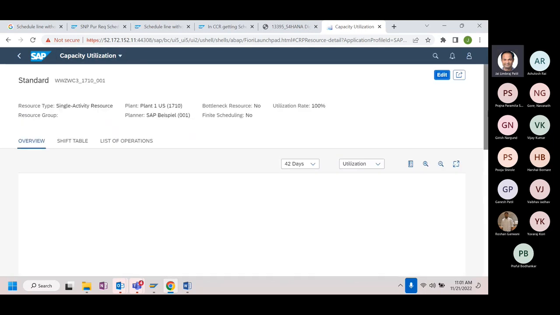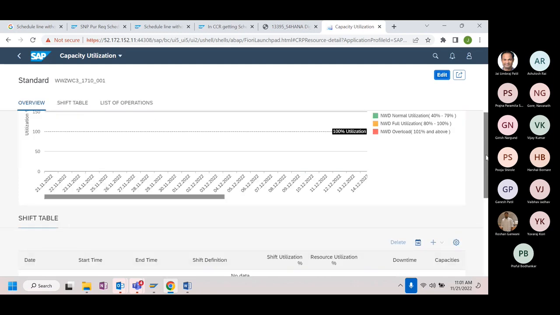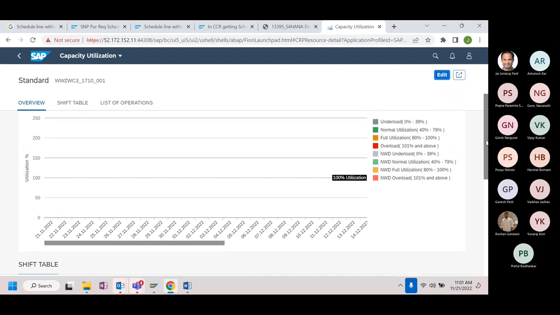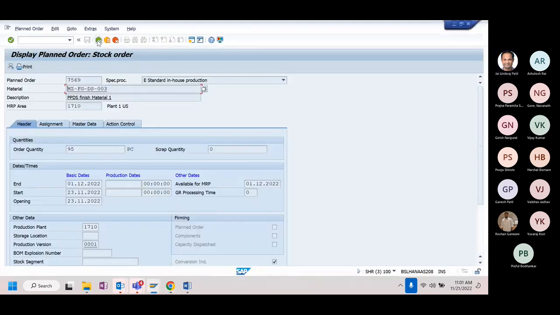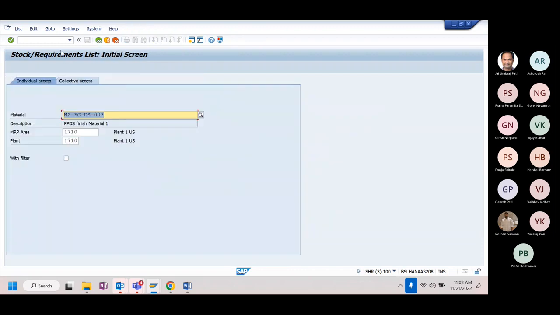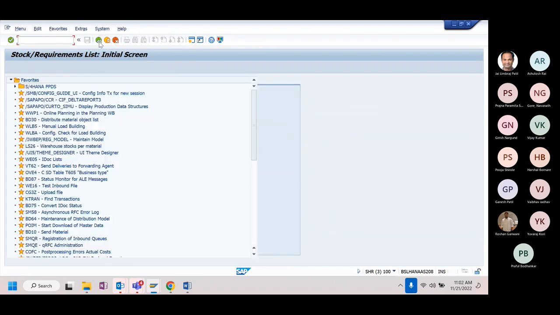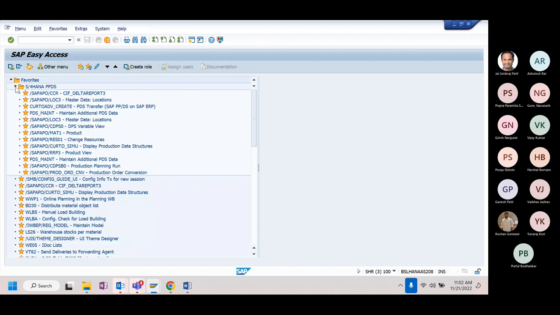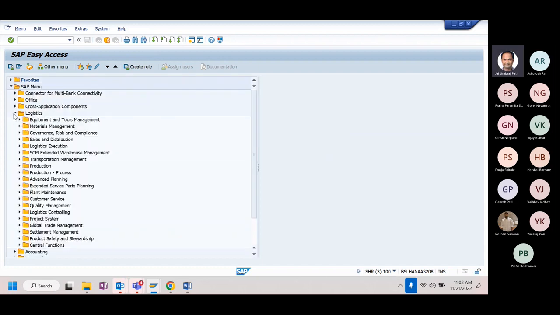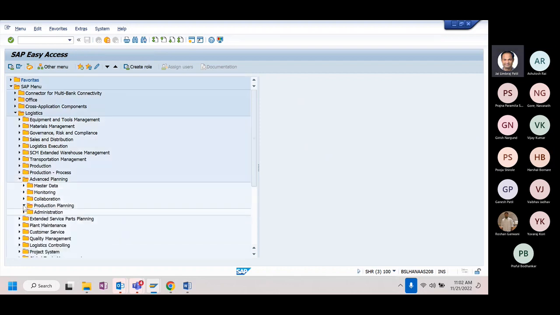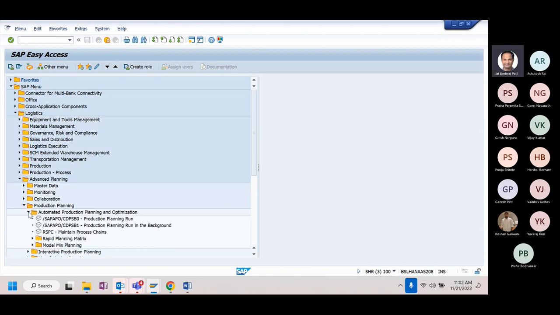Logistics, advanced planning, then production planning and planning run.